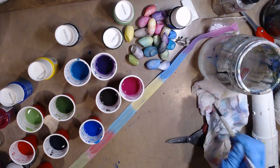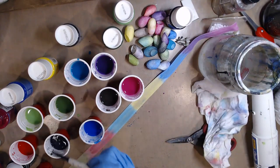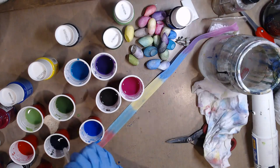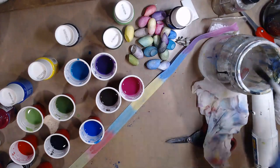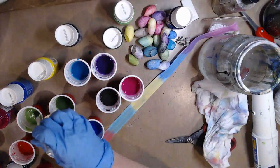And then when you're done, you can probably stamp on this. Write on it, stamp on it, whatever you want to do, to your heart's content.